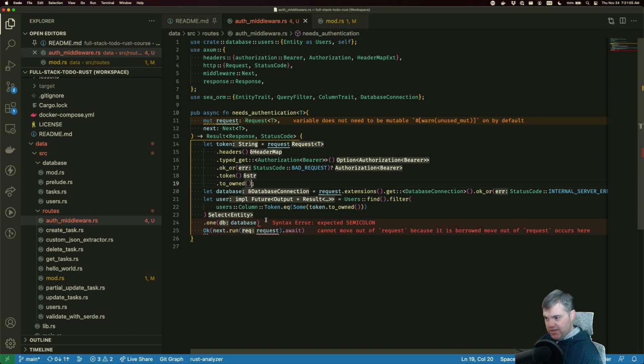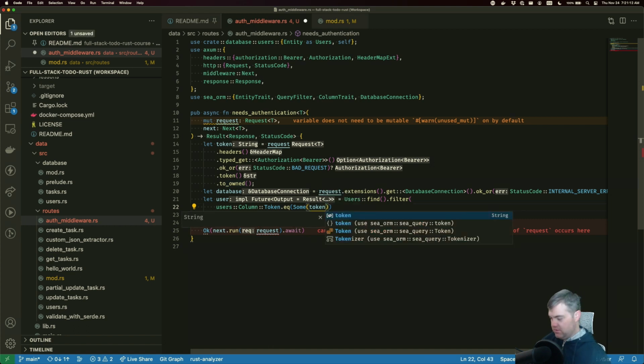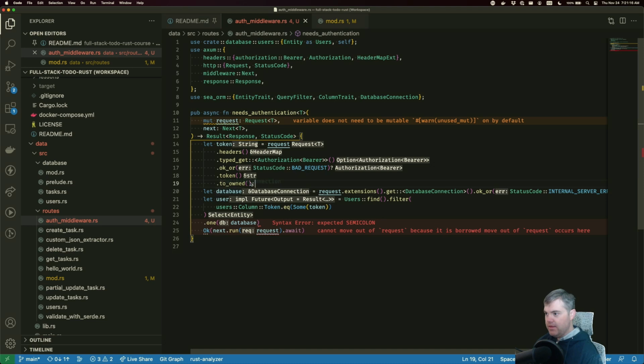Make that a string, then I'll give ownership of it at this point, so it's not doing funny stuff. Oh, right, I need to take it out of the request at this point, so I'm not holding on to the request multiple times by accident. Okay, so we get the database from the request.